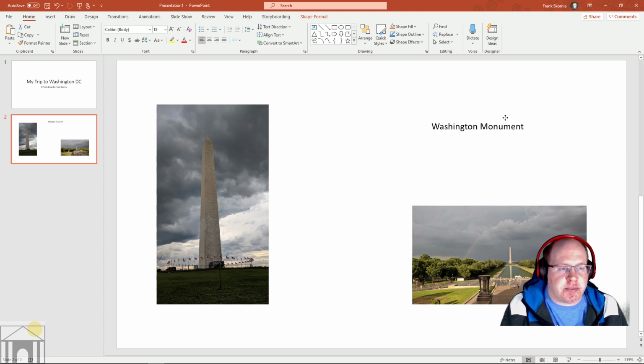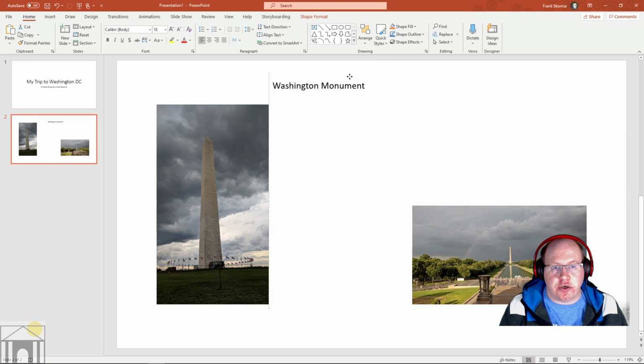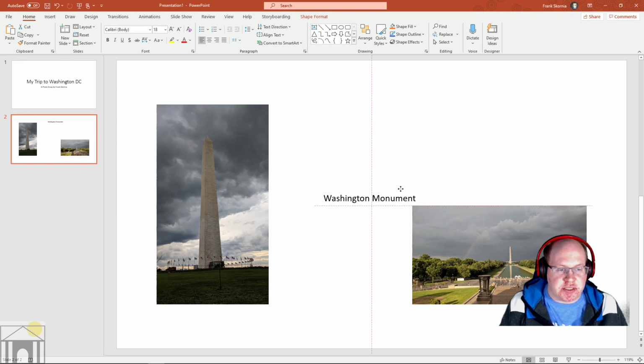And you'll notice as I move this around, I get the same guidelines that I had when I was moving the images. So I can line this up with the side of that image over there. I can line it up with the side of the image here. I can line it up with the center. I can make it centered in the middle of everything. This here lines up nicely either with the center or with the top there. Or this gives me a little buffer space or padding in the text.